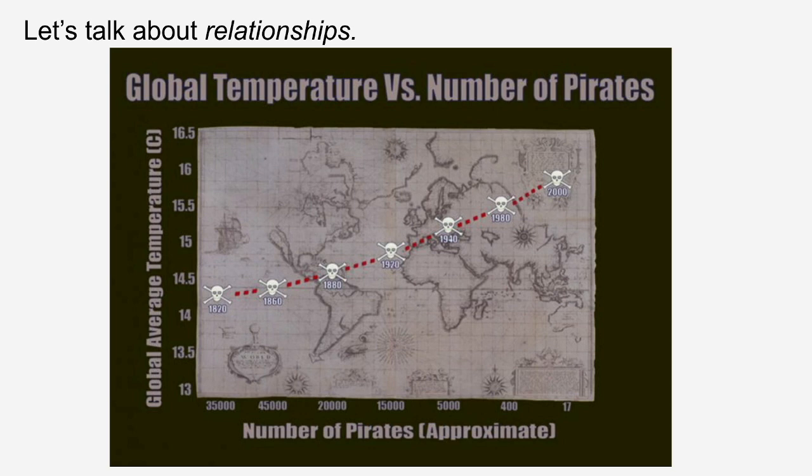Why are the years on the chart rather than on the axis? If you actually look at it, the number of pirates is the axis. This is probably the worst chart I've ever seen. There is a downward trend, by the way. You could have just done this chart properly, but they really wanted to produce both a terrible spurious correlation, that is a fake statistical relationship, and a terrible data visualization.